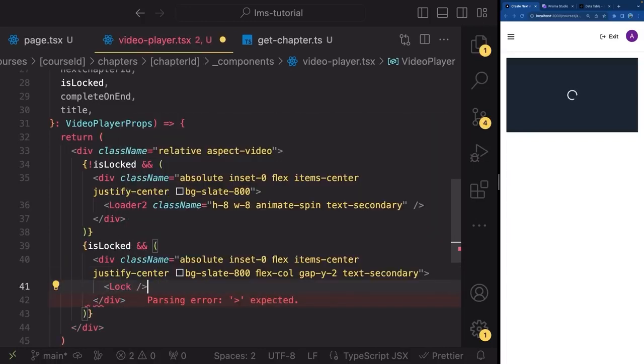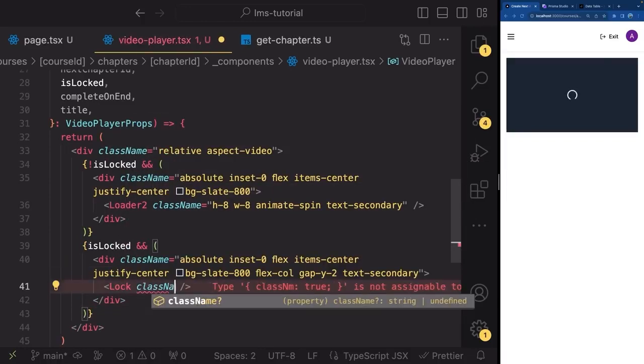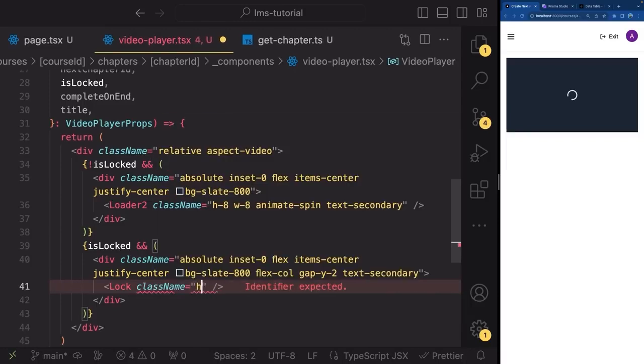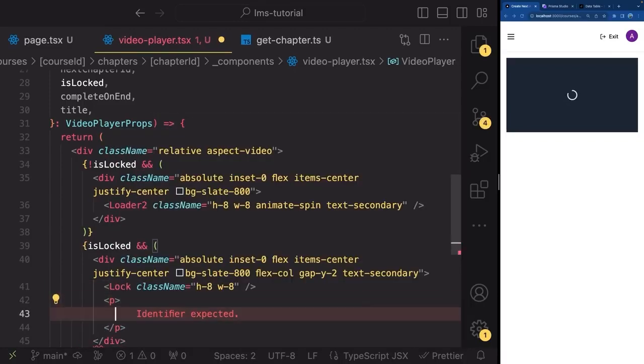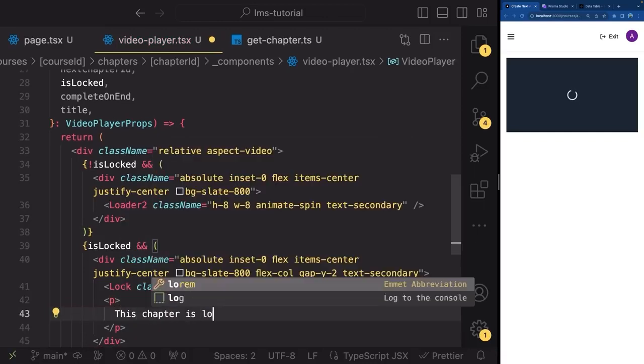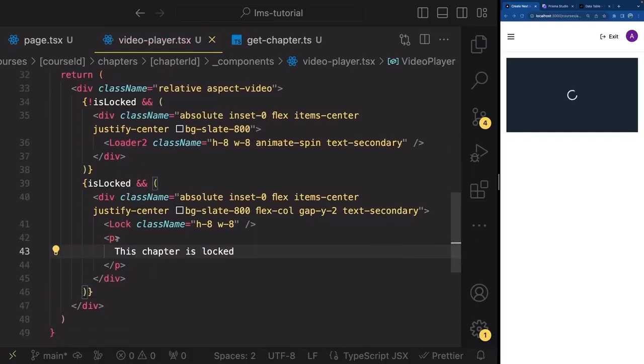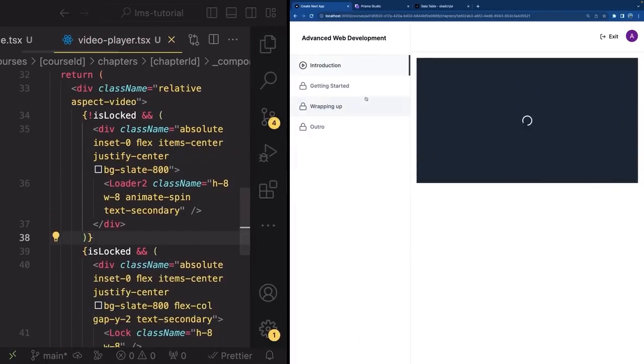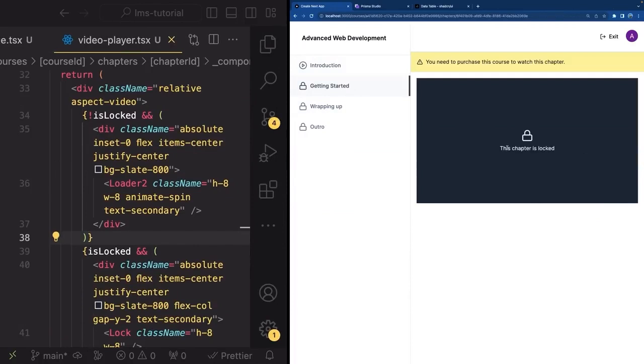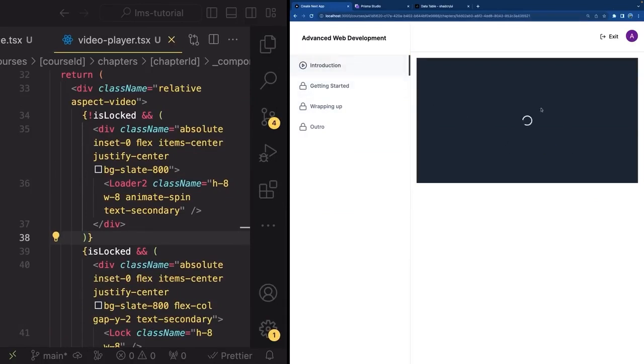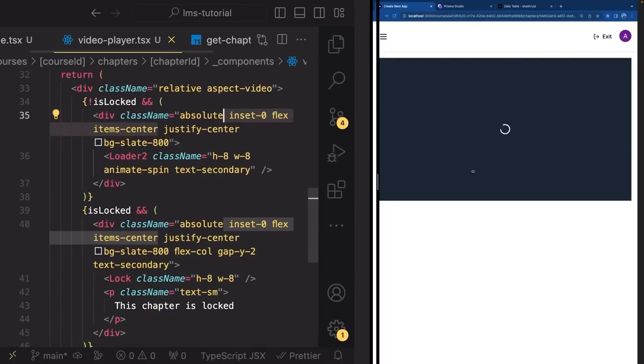Inside, render a Lock icon with the className h-8 and w-8 and a paragraph. This chapter is locked, and give the paragraph a className of text-sm. And now let's try clicking on a locked chapter, and there we go. This one says this chapter is locked, but the introduction one is still loading.